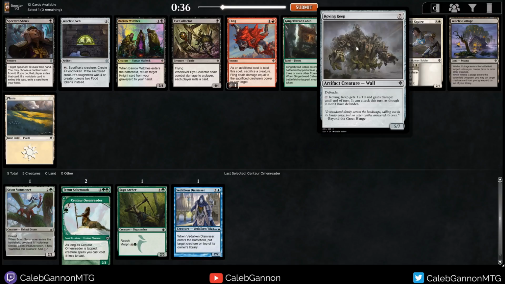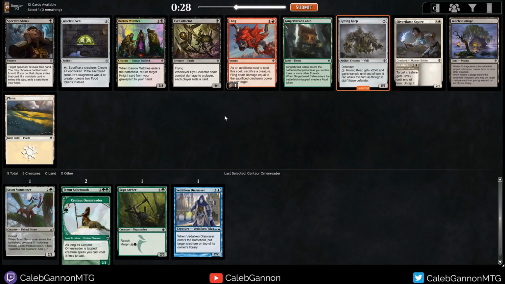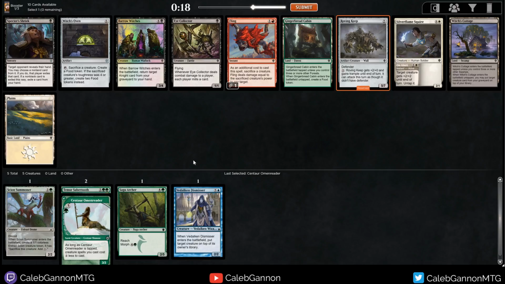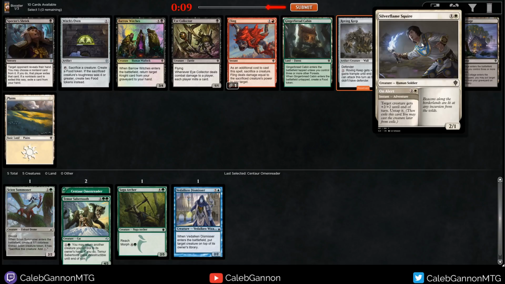Roving Keep is a 7-mana 5/7 that can become a 7/7 Trampler. I do like that. It does also keep us open. Black seems to be moderately open, but we just get Baron Witches, which is not that great in a historical format where there aren't too many knights. It was good in this set where most creatures were knights, but in general I don't love it. I'm between Roving Keep and Silver Flame Squire.